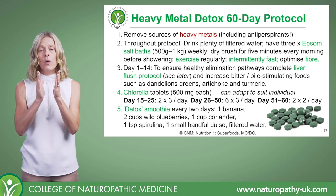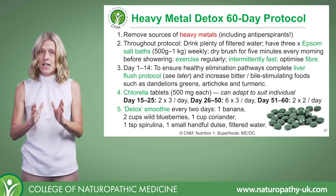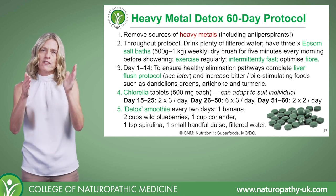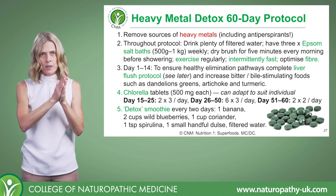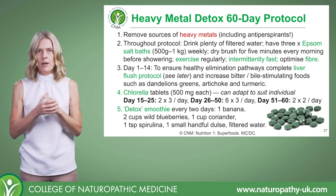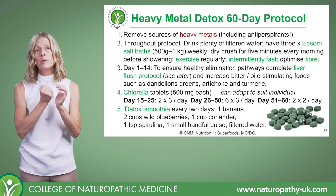We'll work on supporting the liver and flushing through the kidneys for the first 14 days. From day 15 onward, include chlorella tablets — or spirulina if preferred, as they're both good chelators — with a dosage regime outlined in the protocol. Be flexible if those dosages are proving too much for your client. You can expect some detox effects when starting: a little headachy, slightly nauseous, or looser bowels. If it's mild that's okay, but if it's impacting their ability to get through the day, just pull it back a little.